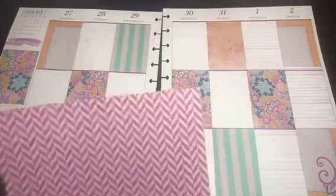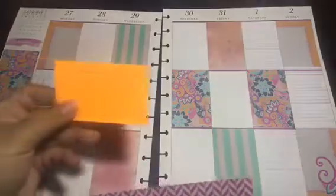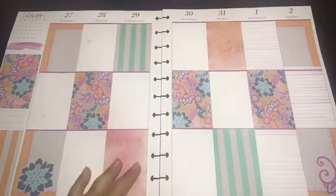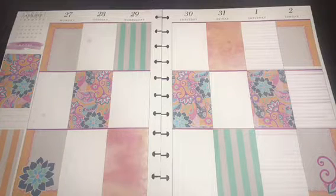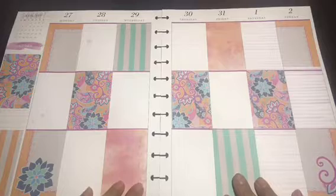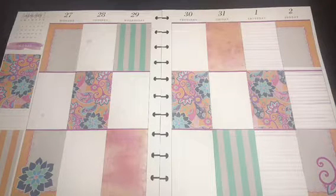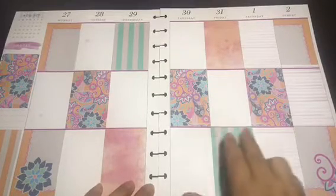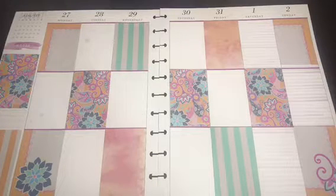I used an index card and cut it down to the closest size of the full box, because in my first plan-with-me video I asked about big happy planner stickers — the full-box stickers. I never find ones big enough at Michael's, Hobby Lobby, or Joann's. One of my YouTube followers told me they do have them, and my sister Nay Denise also told me to check Amazon and Me and My Big Ideas — so thank you guys. In place of that, I said I can cut out sheets of paper and cover the boxes to add color.